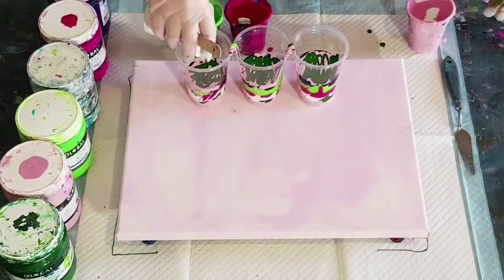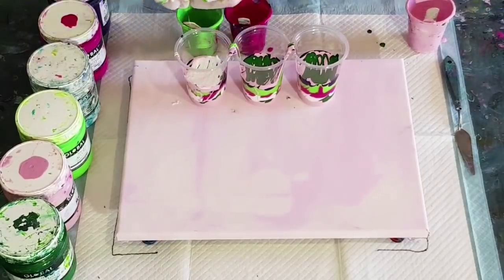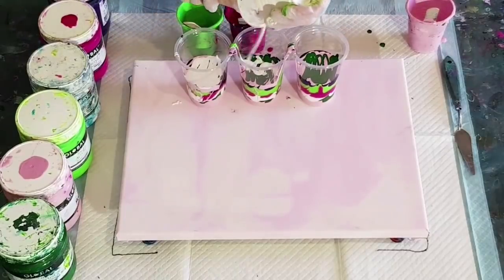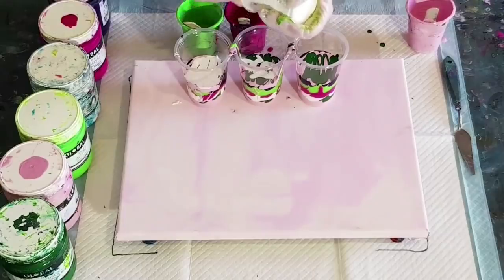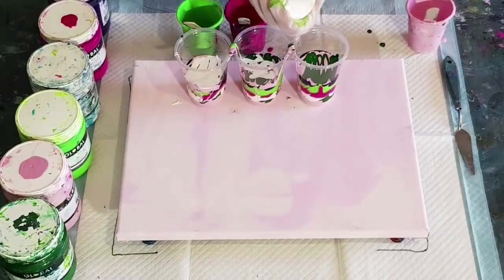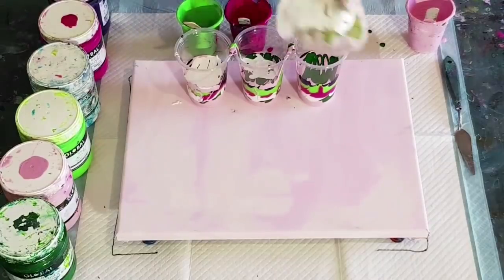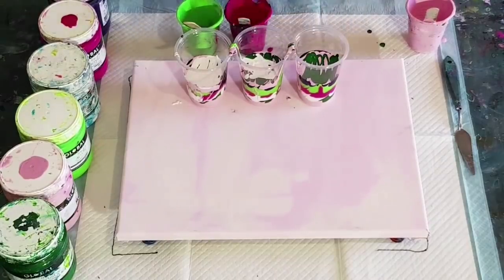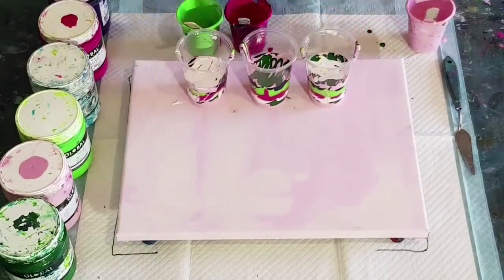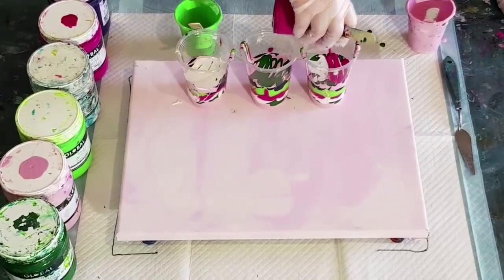Now this cup hasn't got as much in as the others. I haven't got very much white actually. I'm going to have to just put white into two of these. I obviously put too much white in my first layer. All right, now more of this hibiscus.